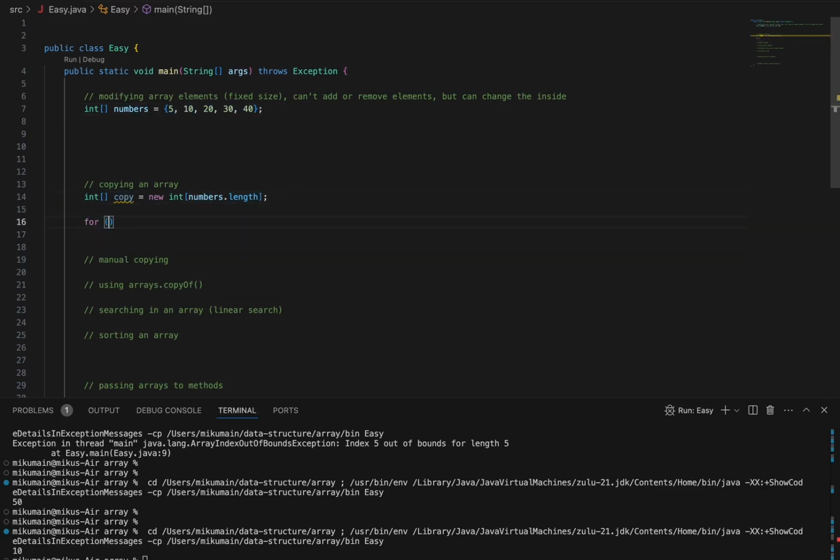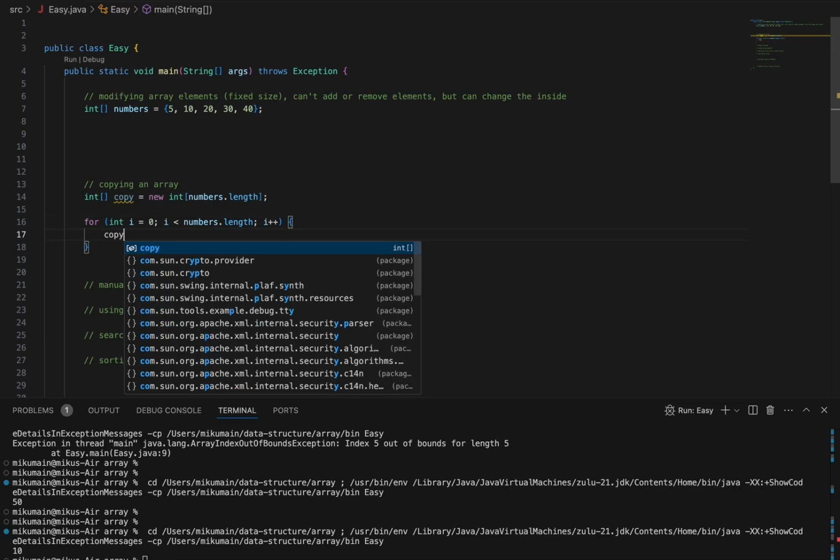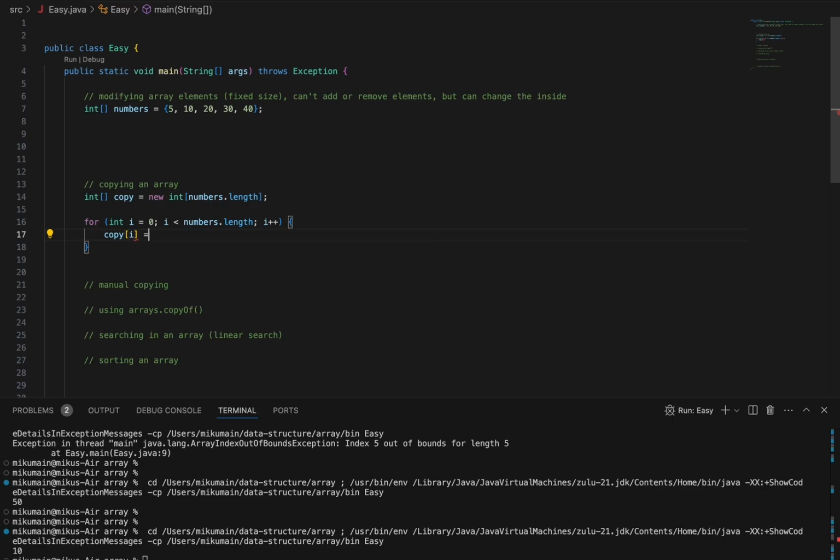So we have to put all these values into the new copy, and to do that we'll use a for loop. int i equals 0, i less than numbers.length, i plus plus. Then copy[i] equals numbers[i].